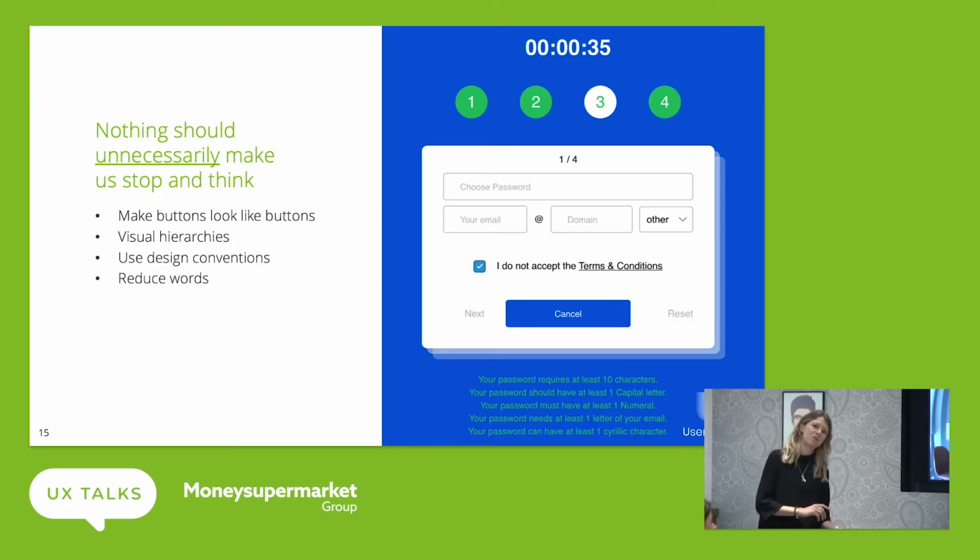So we should be leaning on design conventions, what we know about usability, to reduce some of that time and effort that someone's going to have to put in to get to the right decision. So we shouldn't have to devote more than a millisecond to figure out if something's clickable. Using visual hierarchies can help people get a sense of what's in a page. And I can recommend checking out something called User in Your Face that Dan Potenza showed me, where these designers have flipped all design conventions on their head. And you can just feel the pain when you're trying to fill out this form.